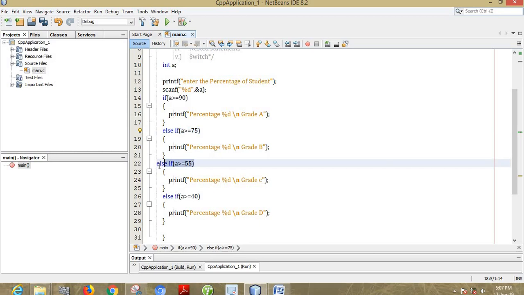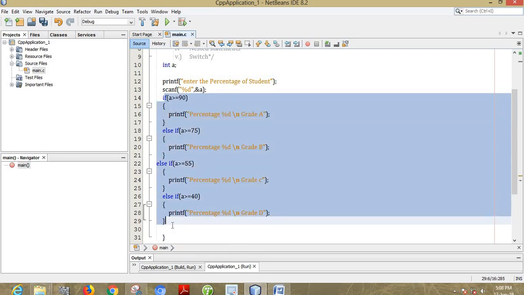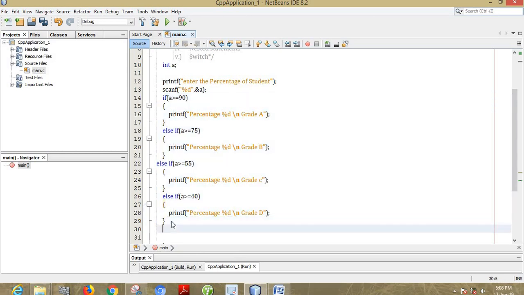If it doesn't have 55 or above, it will not run this. If it doesn't have 40, it means he has less than 40 marks, so we have to specify else here.